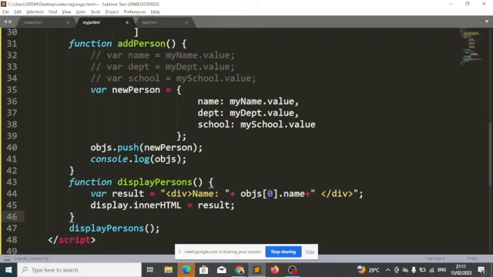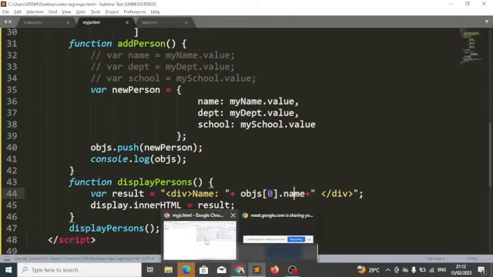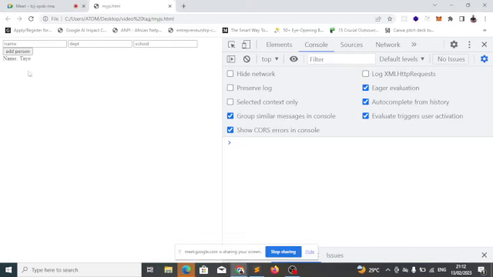So with this now, this needs to be in quotes, because the div equal in quote is going to bring an error. This part needs to be a string, but this part, this OBJS index 0.name, should not be a string, so that it's going to be seen as a variable and not a string. That's why we are writing the code this way. So with this now, if you put the name, it's going to bring that variable for us. So we have name is Taye. Let's add the department and the school.